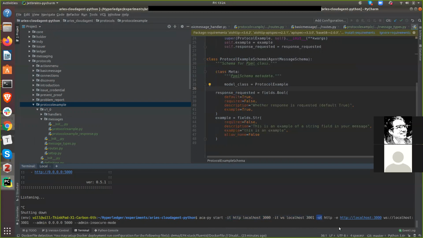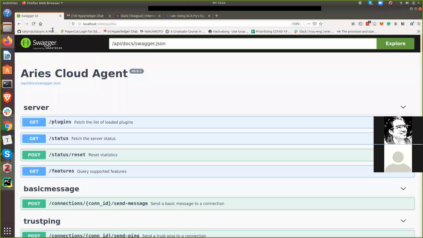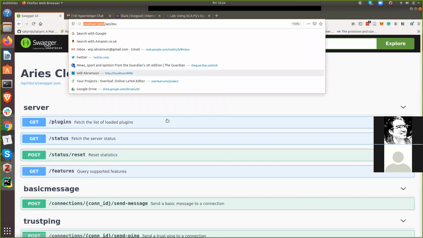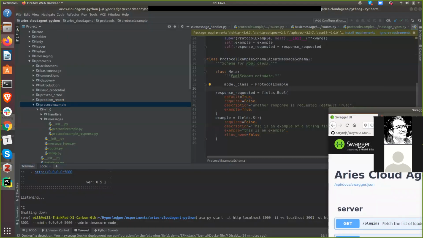But the key thing is you need to add this admin in. This admin is the Swagger interface, basically, on port 5000. The Swagger interface is built into the Cloud Agent, so you start it up by putting in that --admin flag.